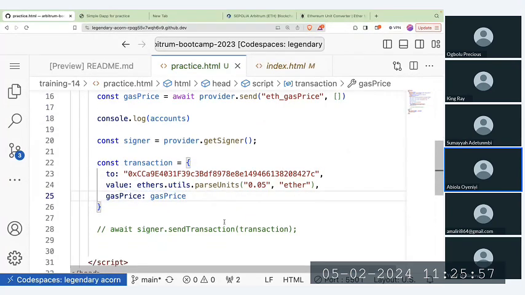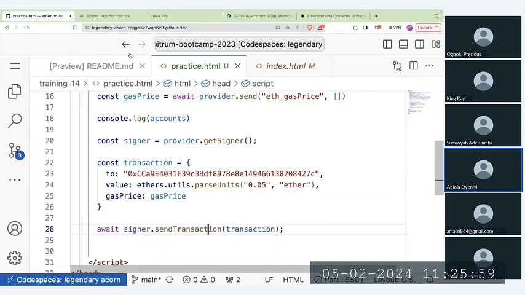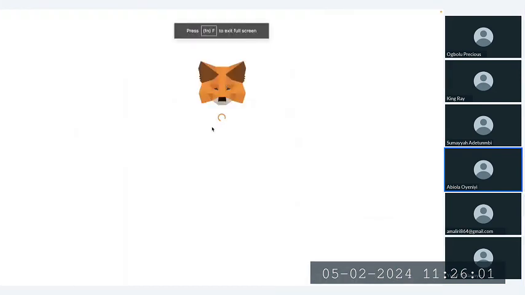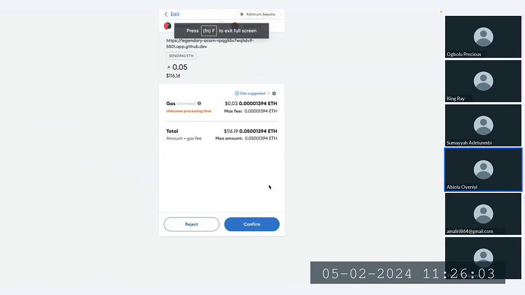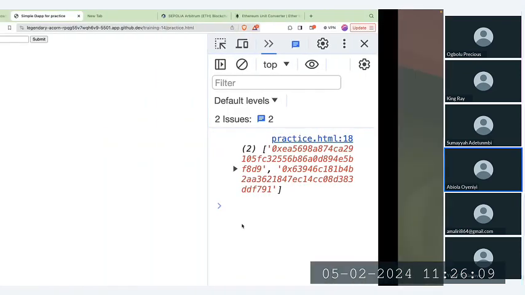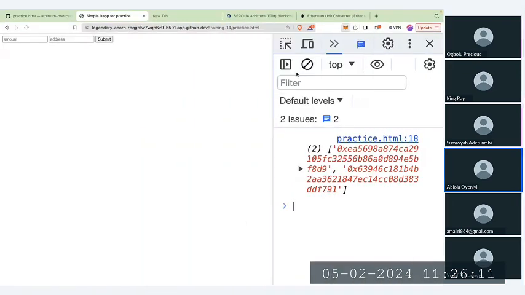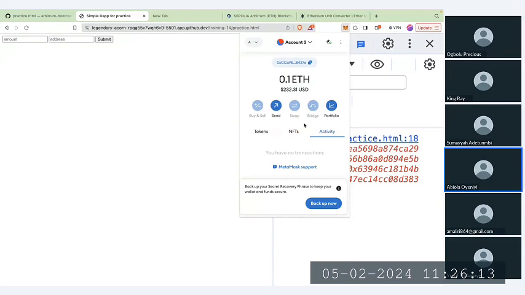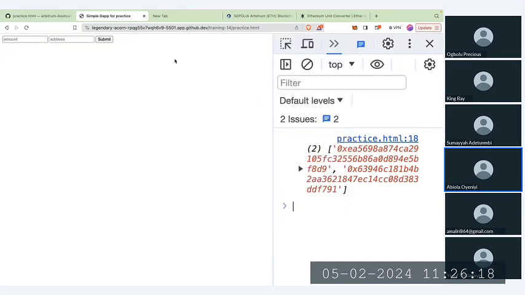Let's try to send the transaction now. Although the gas price is very, very low, you can still work with it. Let's say confirm. Come here. Okay, you can see that the balance is now 0.1 ETH. So that's how to get the gas price by calling the eth gas price method.